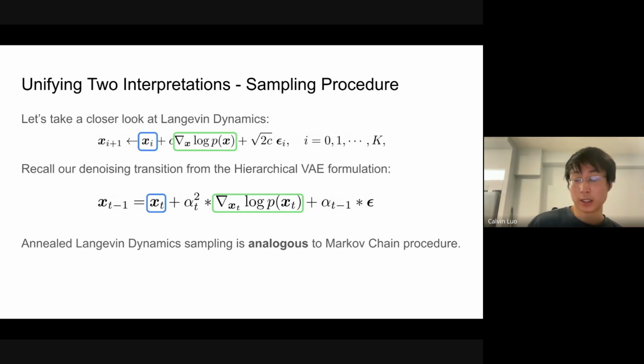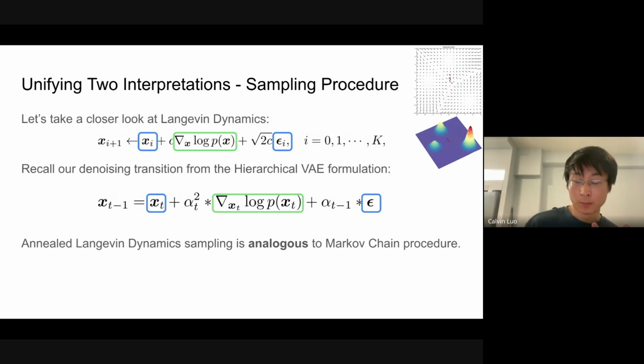The score prediction is what we follow, is the same, and they're scaled by their own constants, but those constants don't matter. We also always apply an epsilon term, but they have slightly different interpretations. Langevin dynamic sampling says that this epsilon term is for sampling diversity, right? It's nice that we can jitter and go to different modes.